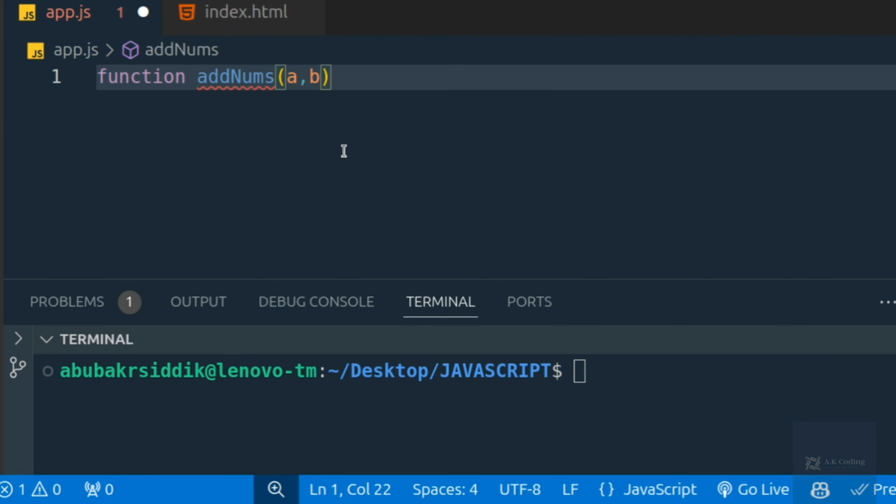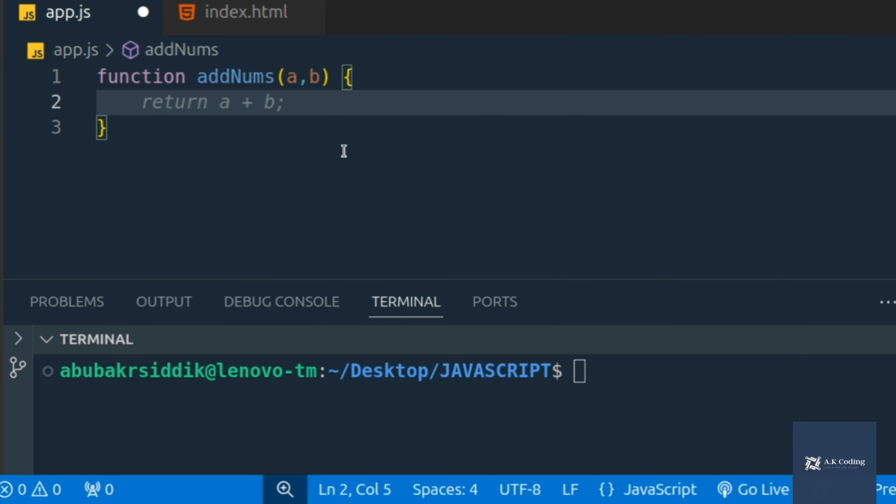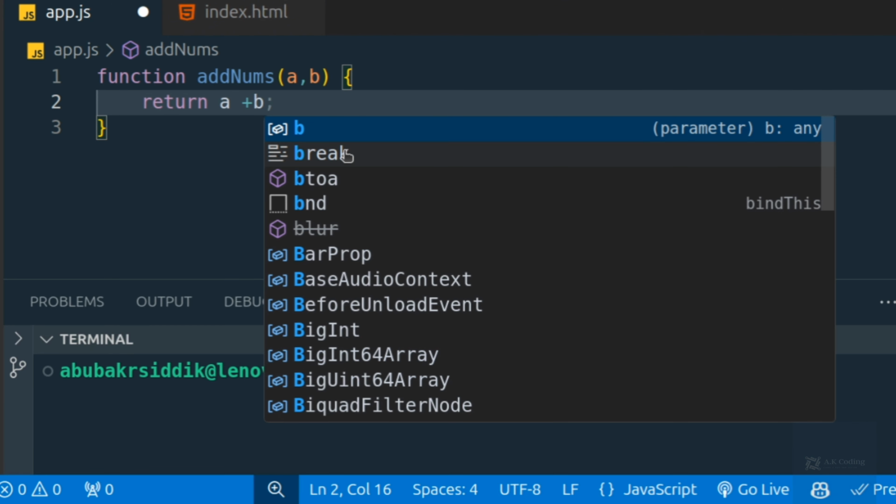If we have multiple parameters, we have to separate them, otherwise it will be an error. To separate, you give a comma. And inside the curly braces, we'll be writing return a plus b.